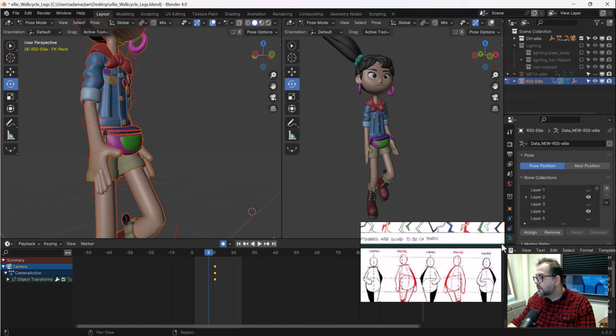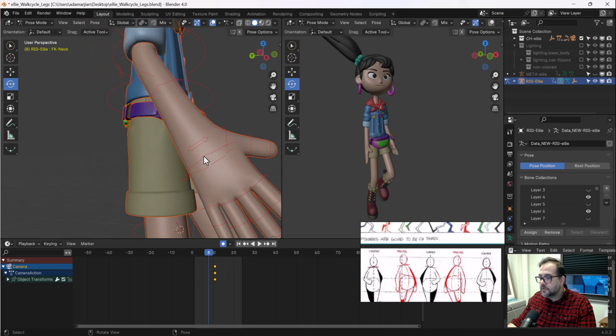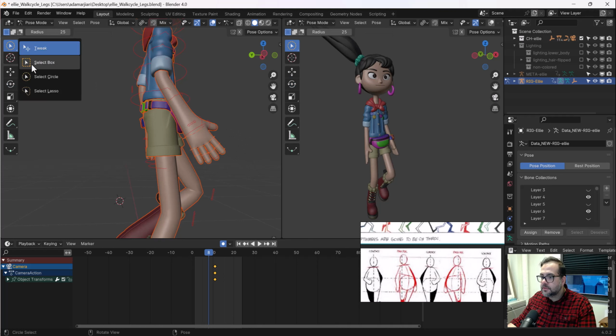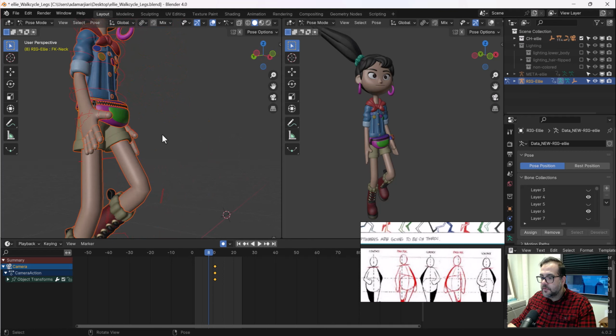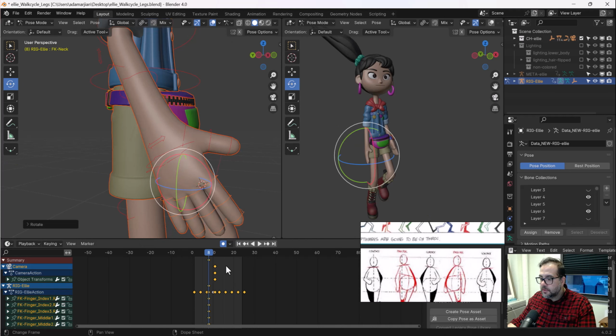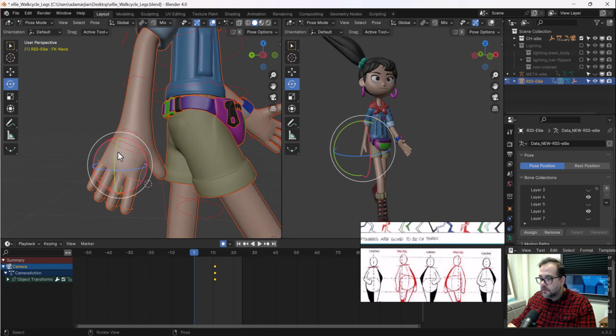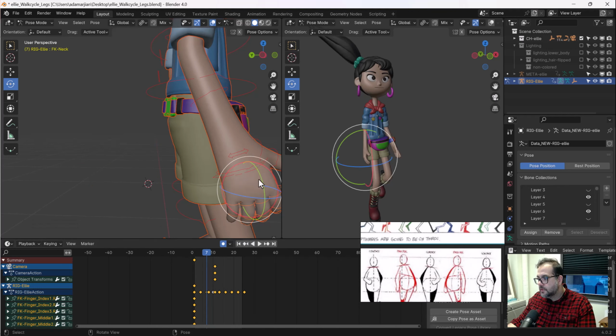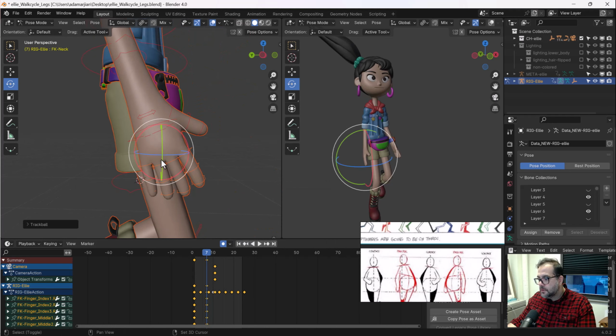Something else we can do is, in our properties panel here, I believe it's layer 6, we'll turn on the fingers. We could just go in here and drag a marquee. You could also hold down on this so you can get a selection box. Grab all of these and then hit shift and space and go to rotate, and just rotate those fingers in a little bit. Let's make sure we do that on 1 though. It's giving her more of a natural pose. And then when we get to 7, you can extend them a little bit. Something like that.